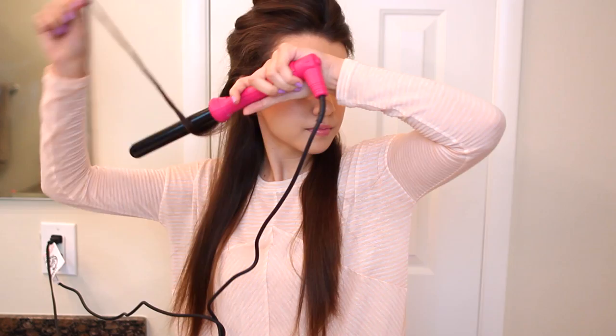Now it's time to curl my hair, so I'm going to be using my NuMe 25mm curling wand, and I'm going to take a section of hair and twist it, and then I wrap this around the barrel of the curling iron. Since this doesn't have a clip on it, it doesn't create any weird kinks in your hair, so that is a good thing. When I release my hair, I'm left with this really cool combination of a wave and a curl.